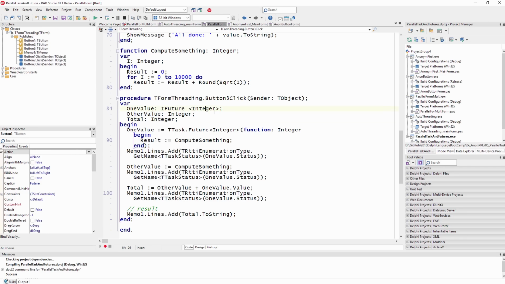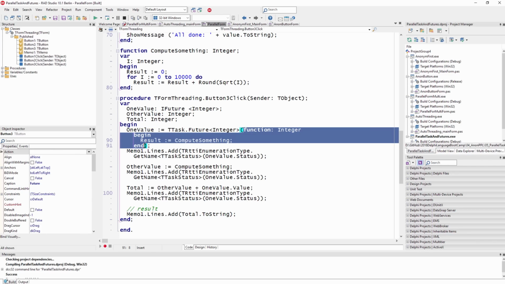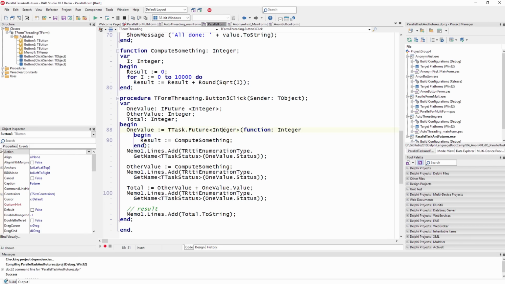One value is not an integer, but it's a future for an integer. It's actually an interface. It's a future for an integer. This means that I can assign a function to compute the future value, and of course it has to be a function returning an integer, given this is an integer.